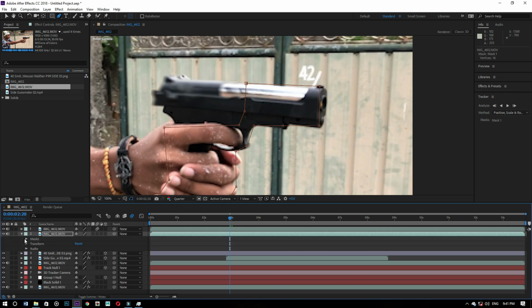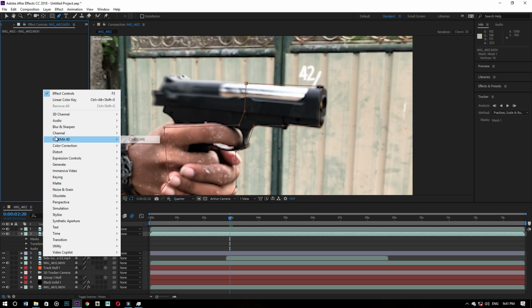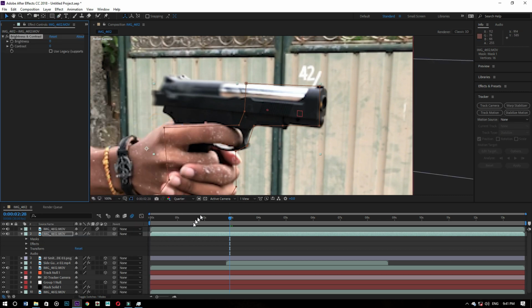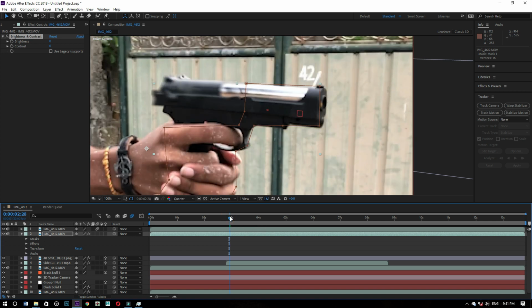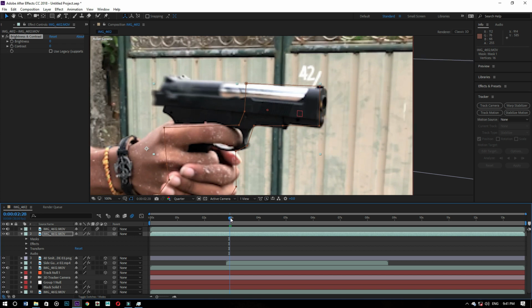Okay, let's add an effect to this footage. It should be Brightness and Contrast. Go to the frame before where the animation of the bullet starts, and add a keyframe to brightness.